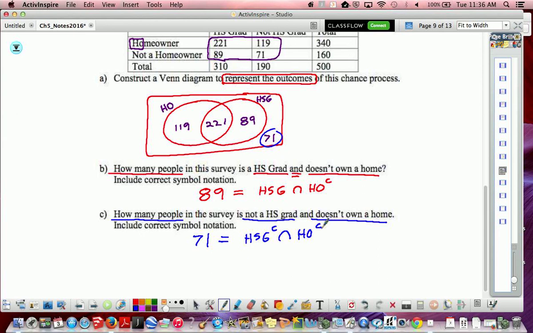So what's important to be able to do when using the symbol notation is to abbreviate these. You can use A and B if you want. Sometimes you'll be given a problem where it will say A is this event and B is this event. That's kind of nice when they do that. So the C for complement, is it always when there's a negative? You can think of the complement as not that event. Yep, and what's neat about it is complements, when you add them together, they add up to 1. Or at least when you're looking at the probabilities, not in this case, not the counts.